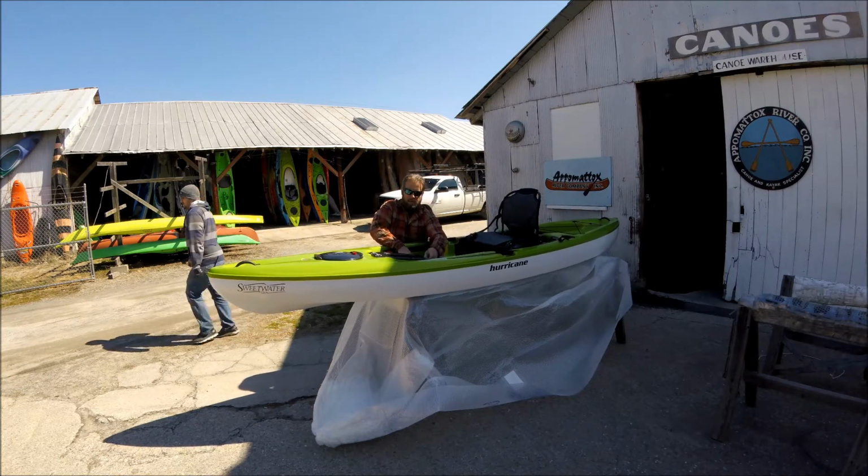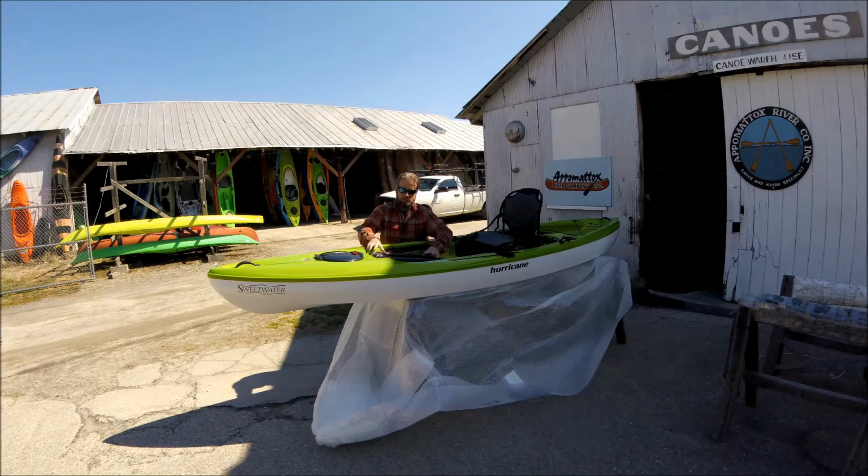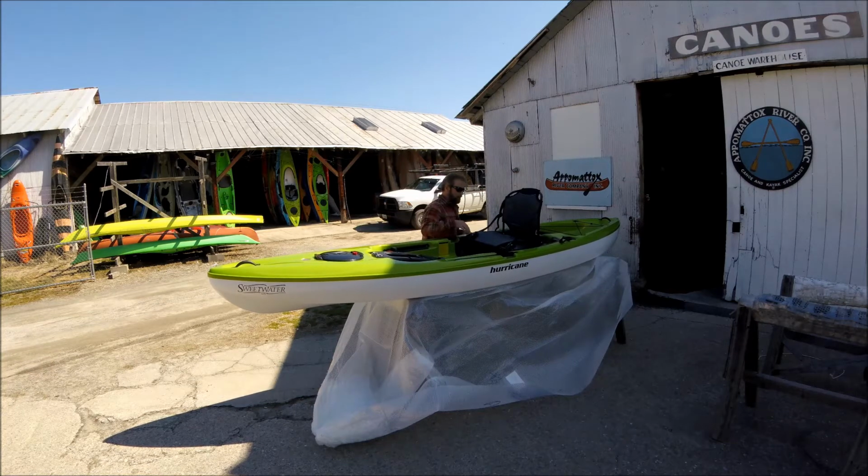There is a hatch here. Has a cup holder. Flip it up. You have a stash spot with a little bin that's removable. You can put stuff in there for storage. Also comes with some scupper plugs in the holes already.